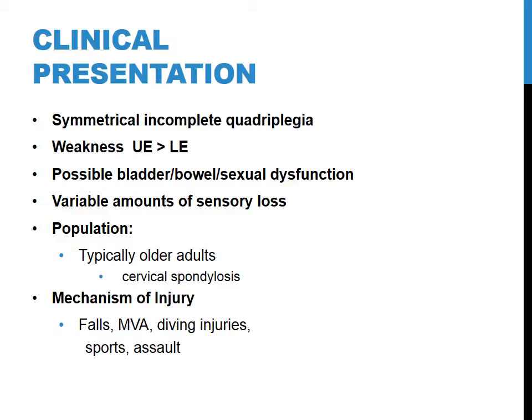So the clinical presentation of central cord syndrome is a symmetrical incomplete quadriplegia, that should say tetraplegia, and the weakness is more significant in the upper extremities than in the lower extremities. So thinking about the spinal cord, what region of the cord would have to be most affected for this clinical presentation? Hopefully, you realize that the name completely gives it away, and it is in fact the central, most medial part of the spinal cord. Here's a picture demonstrating that the hyperextension actually damages that middle region.